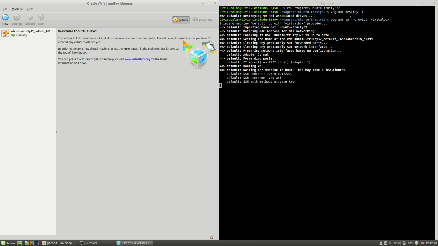As you can see here, when I've used Vagrant up --provider VirtualBox, a new machine default was created, and here are some info related to the default virtual machine.